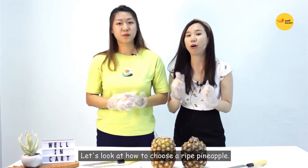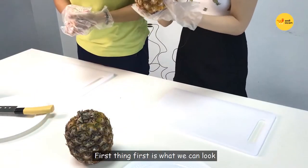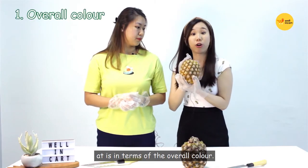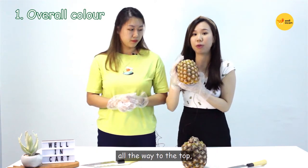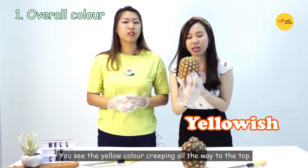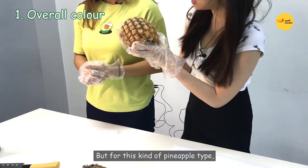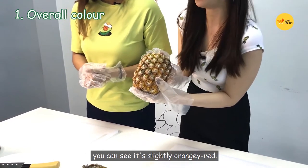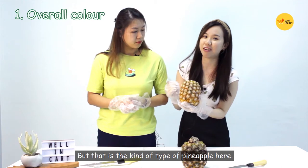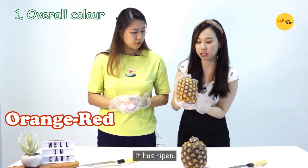Let's look at how to choose a ripe pineapple. First thing we can look at is the overall color. You want to make sure that from the bottom all the way to the top, it's a yellowish color. You see the yellow creeping all the way to the top. That's when you know it is ripe. But for this kind of pineapple type, you can see it's slightly orangey red. That is the type of pineapple here. So if it's orangey red, it also means that it has ripened.